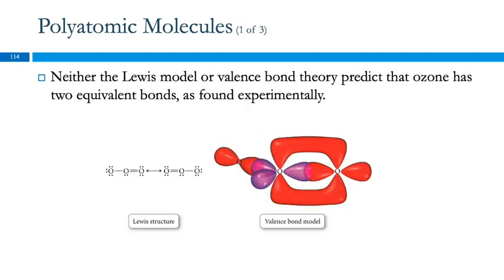Well, let's go back and talk about this one, the Lewis one. So what we want to show here is that we have oxygen and single bond, and so there's a pair of electrons in each of those, and then there's another pair of electrons that instead of being a double bond on one side or the other, is sort of on both. So you could kind of think of it as one electron going here and one electron going there. But then what do you do with the lone pairs? It gets really messy.